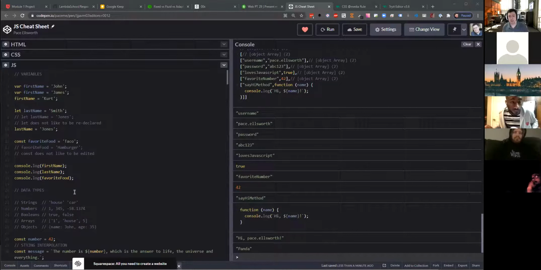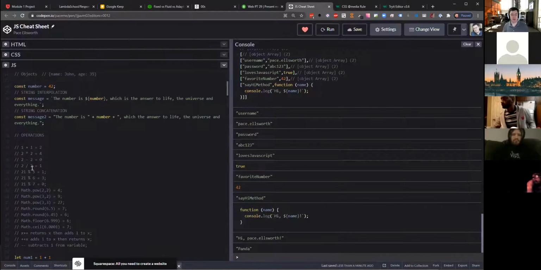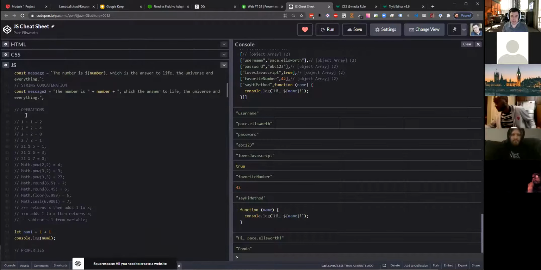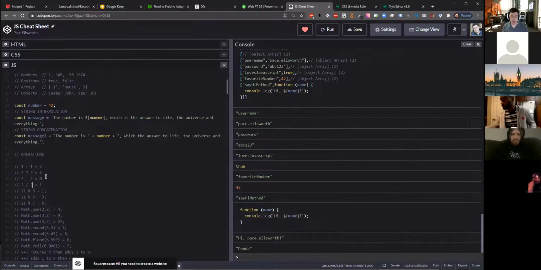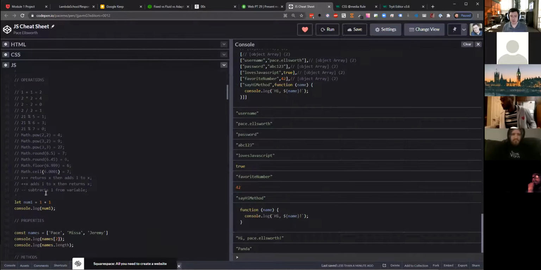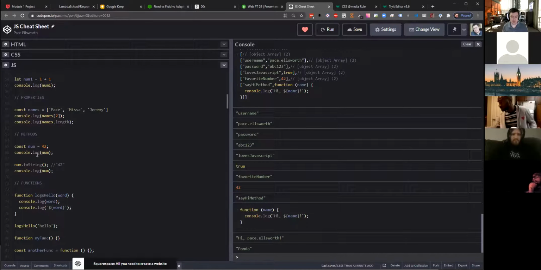So the next 3 classes, we're going to talk about variables. There are 3 different types of variables: var, let, and const. We're going to talk about console log. We're going to talk about different types of data: strings, numbers, booleans, arrays, and objects. And there's also functions and other primitives. And there are operations like concatenation, interpolation, math operations, and then increment operations, logical operations.